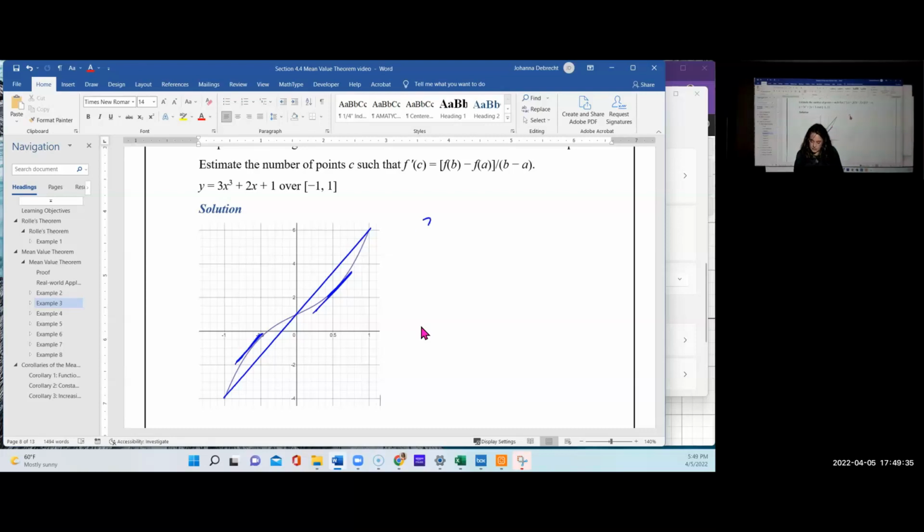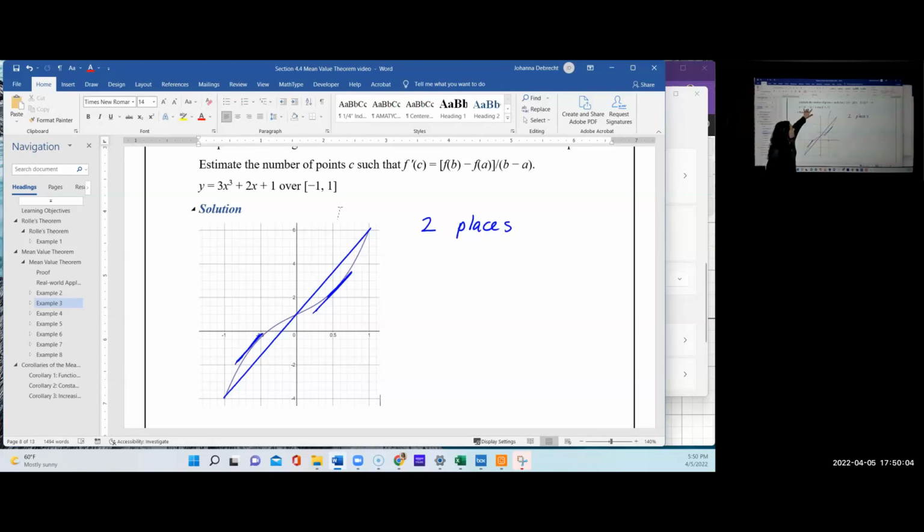And if we wanted to find these particular values, we could do that by finding the derivative, finding the average value, and then computing where those points are. In fact, for fun, let's do it. So let's go ahead and take a look at this one. We want to look at the average value first. So that is the slope of the secant line here pictured in blue.